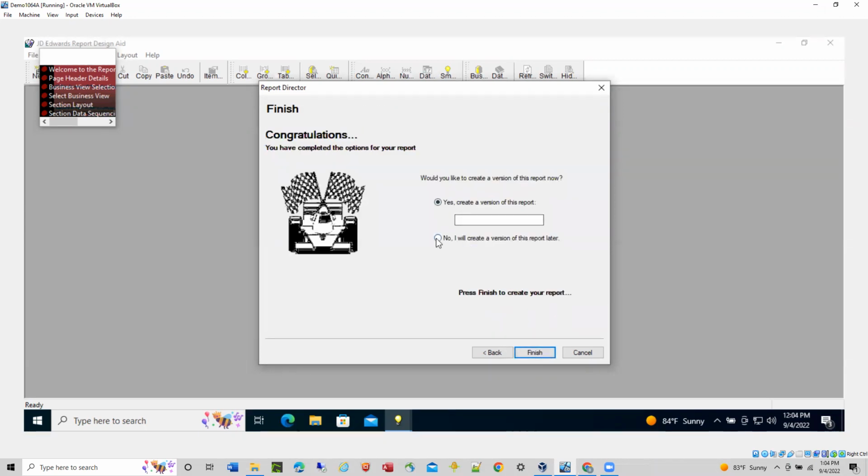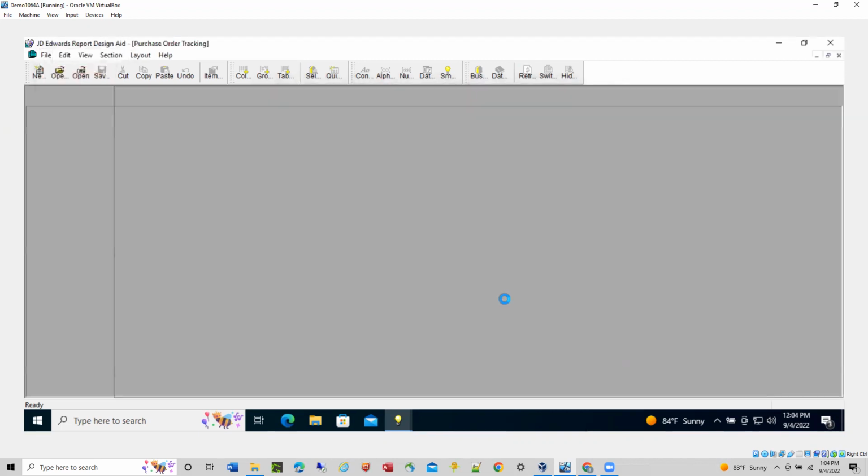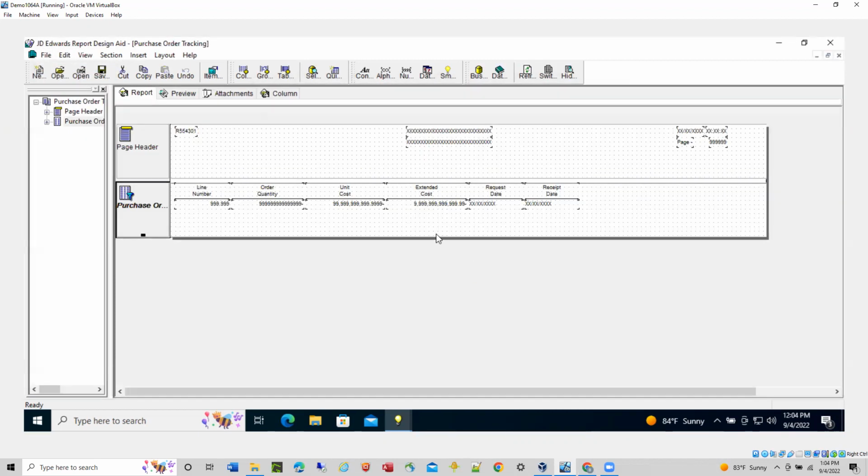Next, and we're not going to create a version at this time because we want to build the template, attach the processing options, and then build the version. Now we're going to shrink the columns a little bit. They don't need to be as large with all this space here.